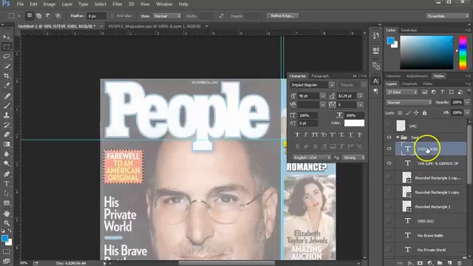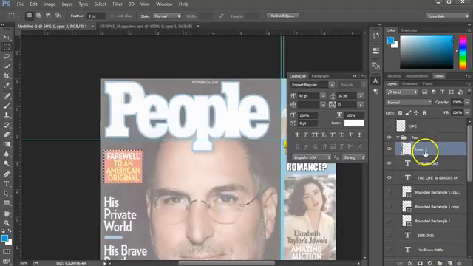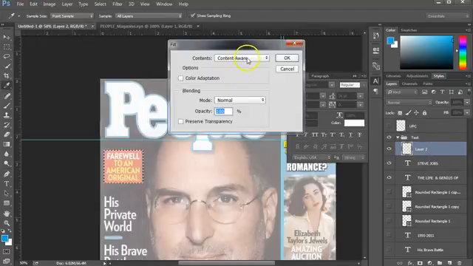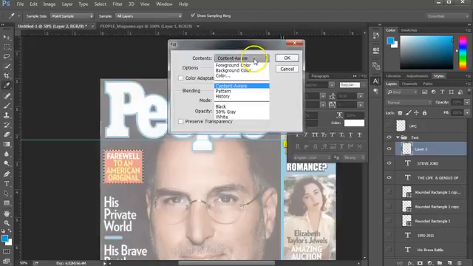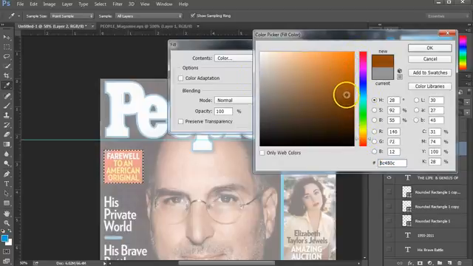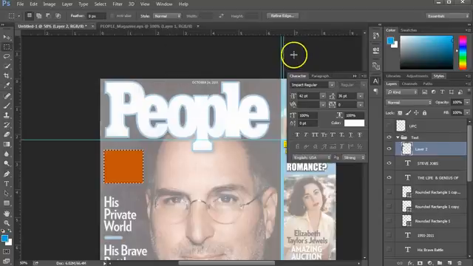somewhere above Steve Jobs, I'm going to create a new layer because it's not text that I'm adding. It's actually going to be a graphic. And that layer, I'm going to fill it, edit, fill. Instead of content aware and contents, I'll replace this with color. Color will then give me a palette where I can choose sort of an orangey red. I need to get closer to the red, somewhere around here, and I think it's more like a tomato red. Right there, click OK, and OK, and then that fills it.